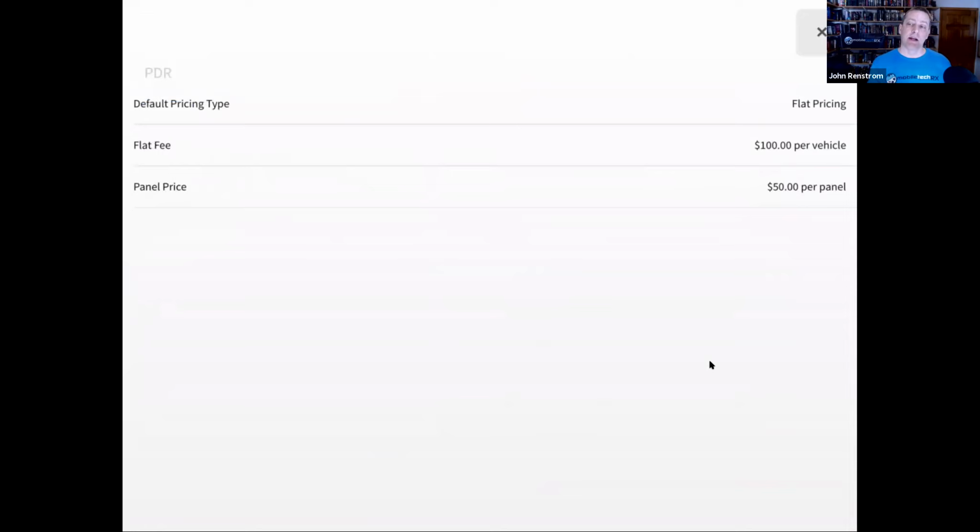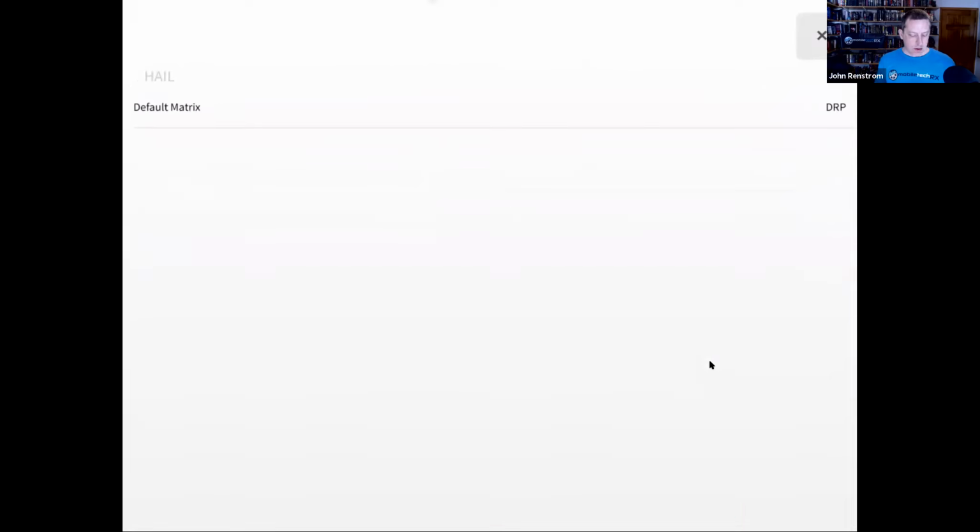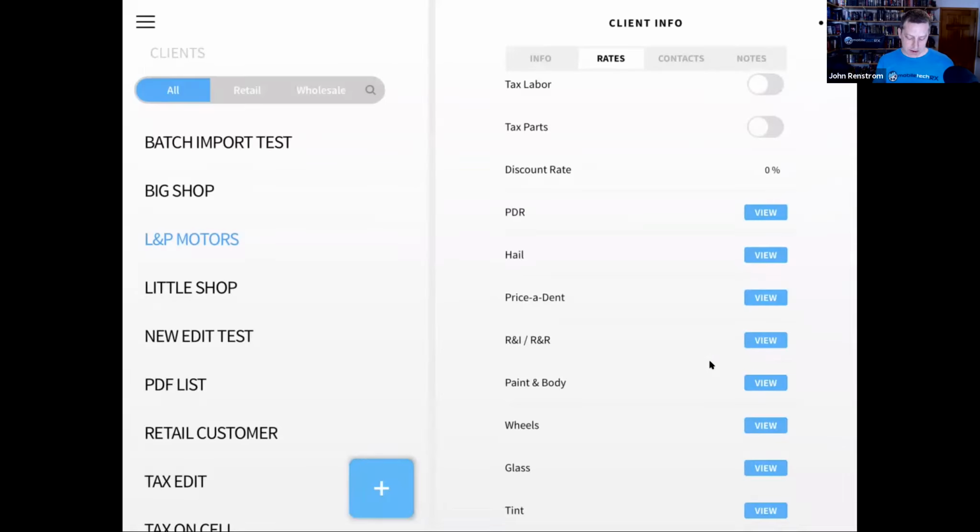This flat fee comes into play in two ways. Even if you charge that alone, or say you have a small car lot that got hit with hail and you offered to repair the whole lot for a single price, you could just put that flat fee in there, and I'll go through that when we get into the estimating system. Then you're not having to add that dollar amount each single time. You can set those default matrices.